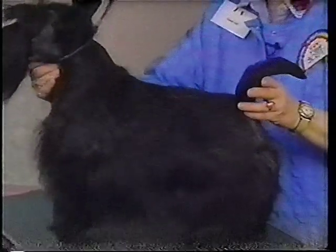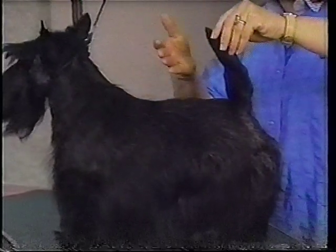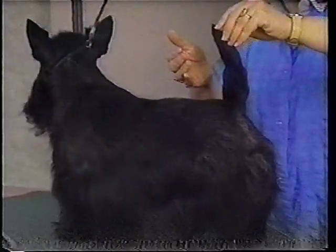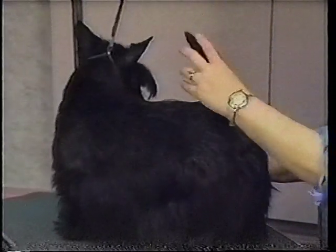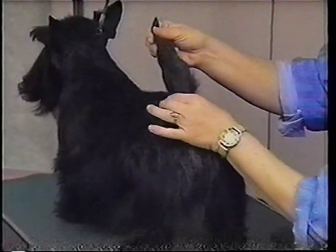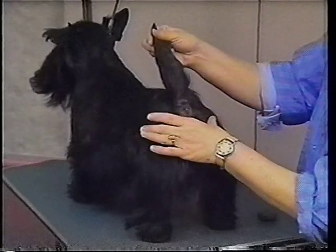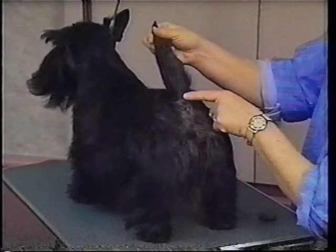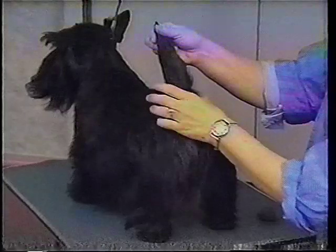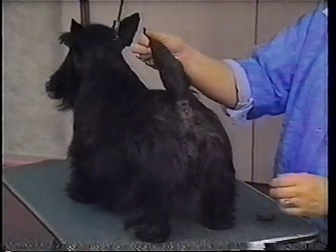This also helps the appearance of giving your dog a higher tail set because the hair will come to the front. Okay. If a dog's got a nice tail set and you take all this hair off in here, you can accentuate and show the wide rear and the tail set. If you leave this all shaggy, you give a wrong impression.